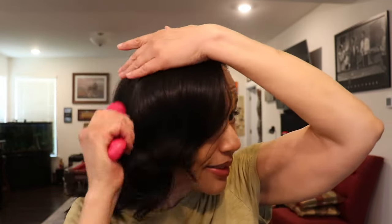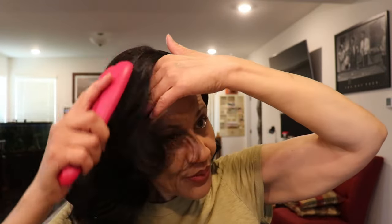It's real watery, and I don't really like that. But if you just put it on your finger and then lay it down, it does a pretty good job of laying your hair down. Okay, so I'm going to push that back. I'm going to go on this side. I'm going to brush this out a little bit. And I really want this hair on this side to be more up front.